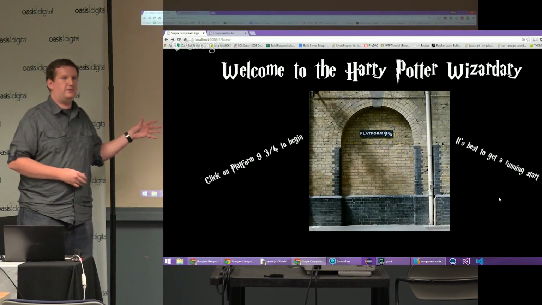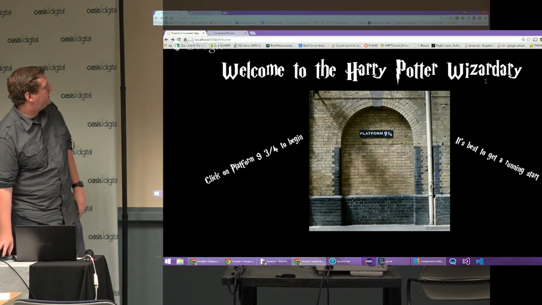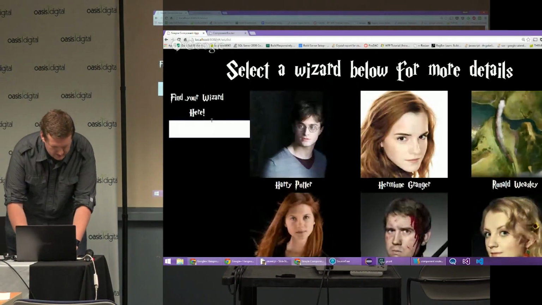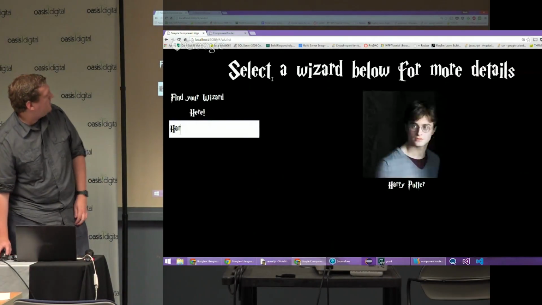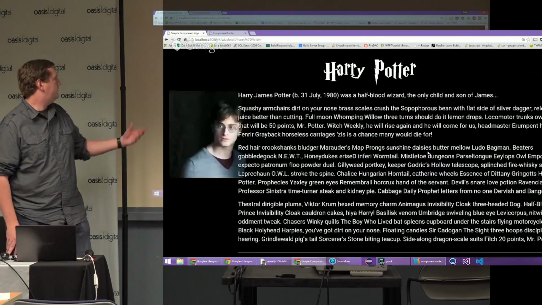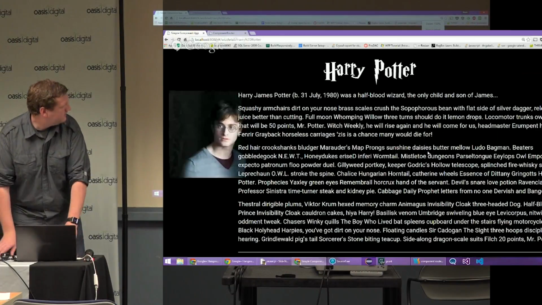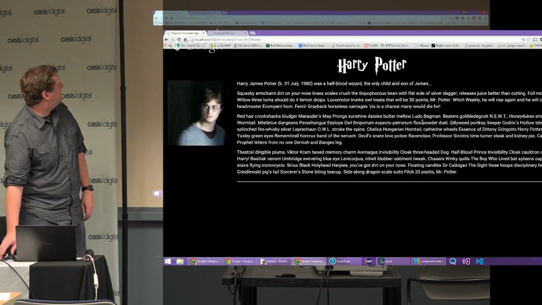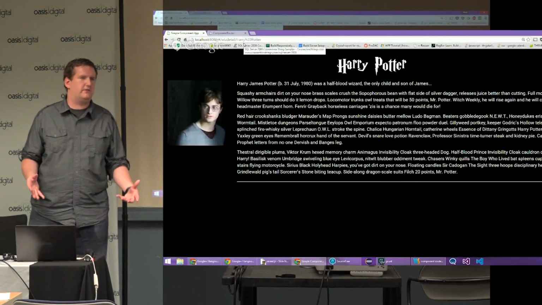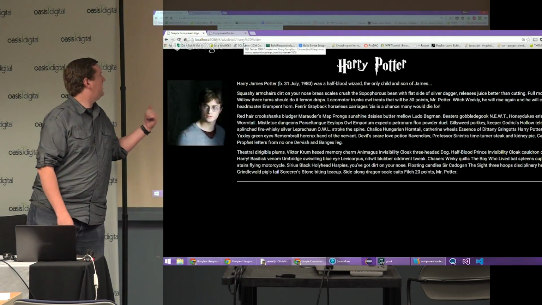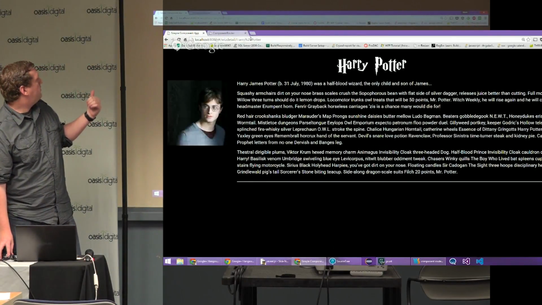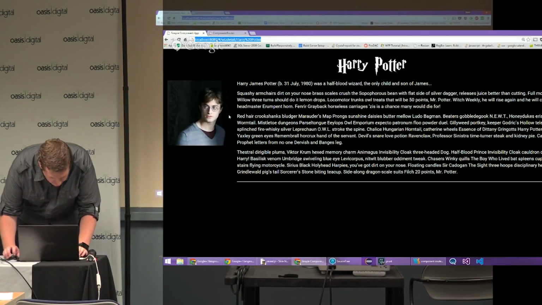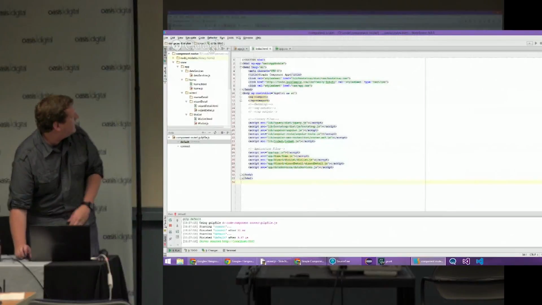Just to walk you through this real quick so you have some context for what you're looking at. Really simple. You click Start here. Gives you a list of wizards. You sort through them. Find the one you want. Click on it. Here's some placeholder text. All done. That's all the application is. But you can see we're taking advantage of a bunch of different async calls to fetch data, taking advantage of the route params up here. So got a little bit of stuff going on under the hood. So let's go ahead and take a look at the code.